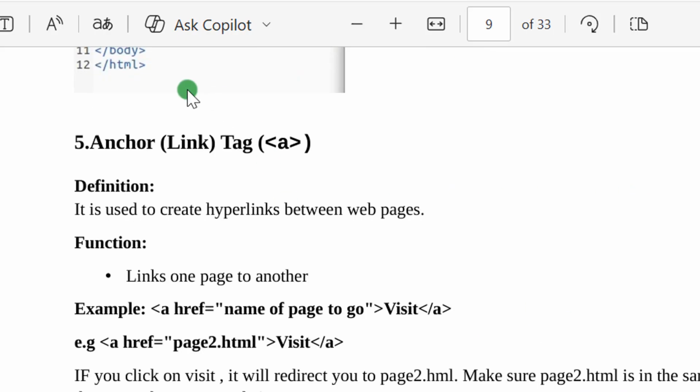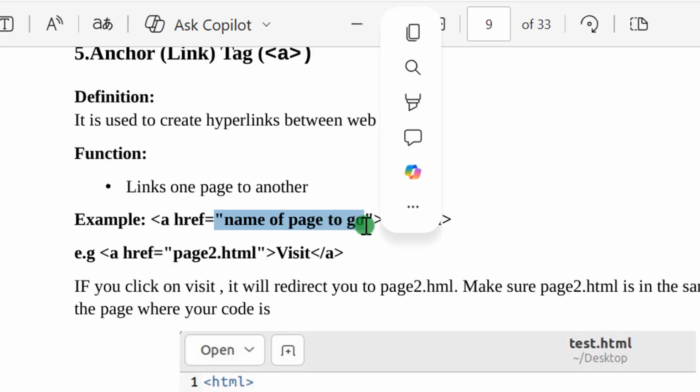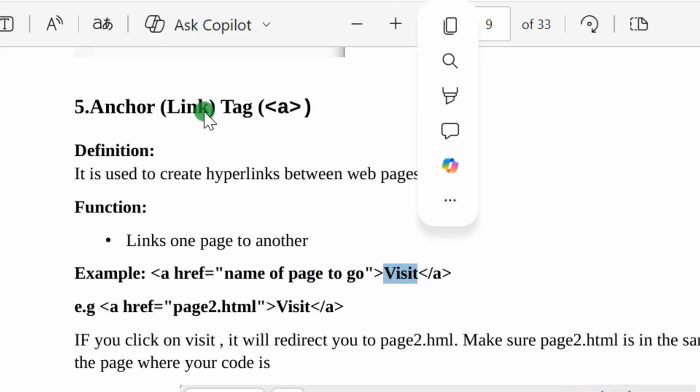Good. So number 5, link tag. Good. Represented with A. Take note of that. So now the link tag is going to use an attribute called href. Good. And the attribute href is taking a value. So the value of the attribute href simply refers to the page where we are going to, when we are going to click on a particular button. Remember that the aim of the A tag is to create a link.